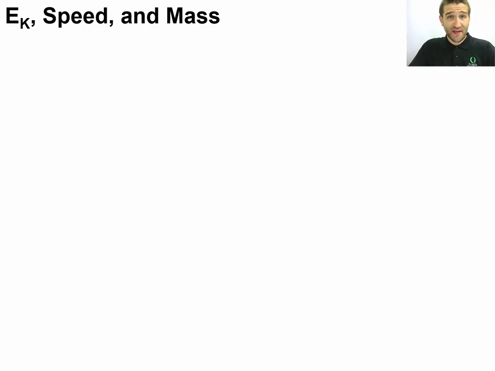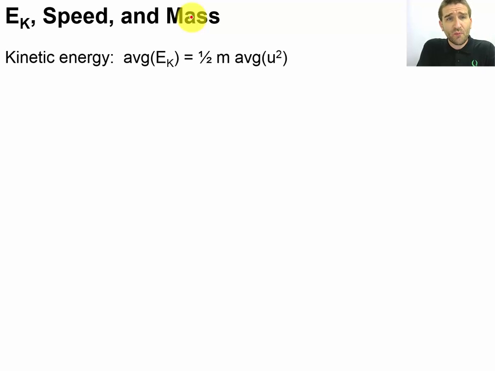Now, temperature is all about the average kinetic energy. And we can summarize that by saying energy, subscript K, means kinetic, so kinetic energy. And that it's going to be related to how fast something is moving and how heavy it is, speed and mass. Now let's consider the relationship between those a little bit and see what that's going to tell us about different gases.